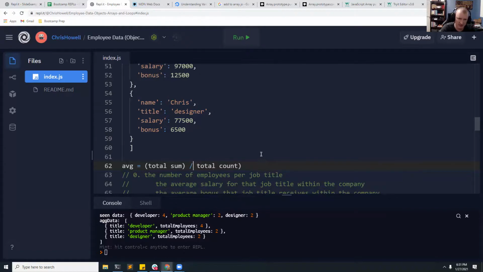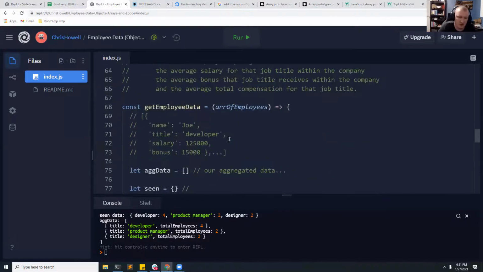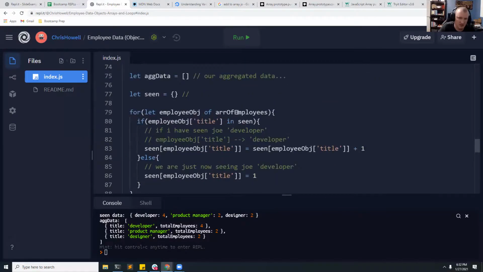For us, it's going to be total salaries combined divided by the total employees. So total salary divided by the total employees. To get the total, we can't get total employees while we're looping. Well, let's see, can we?